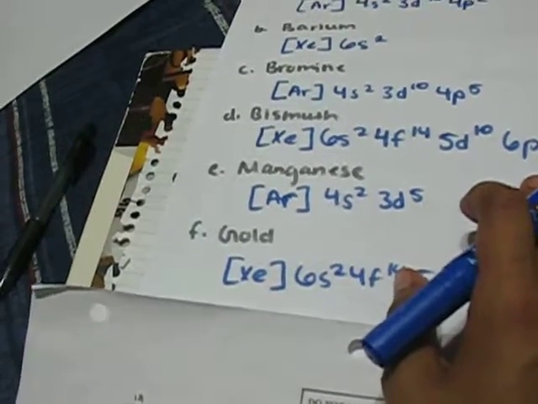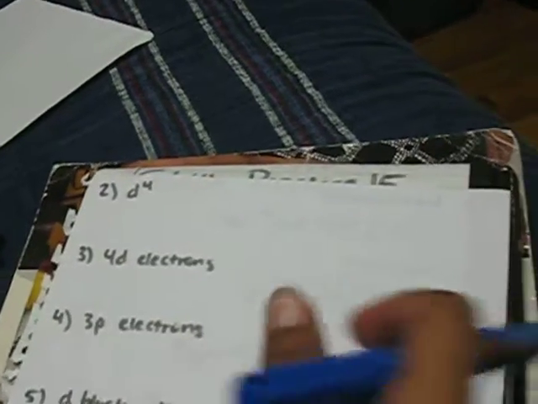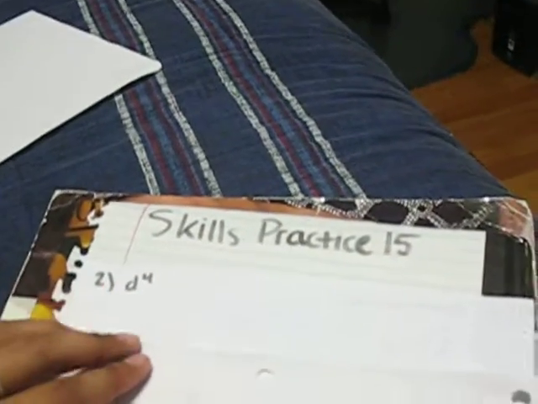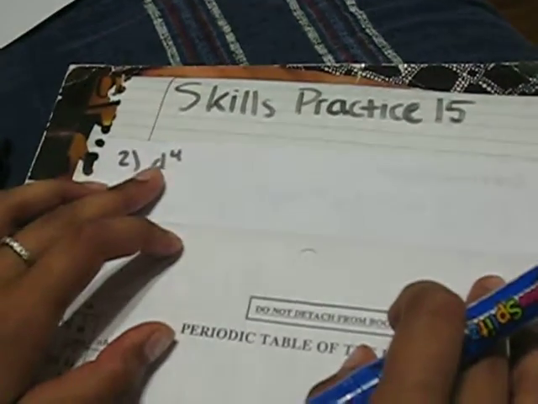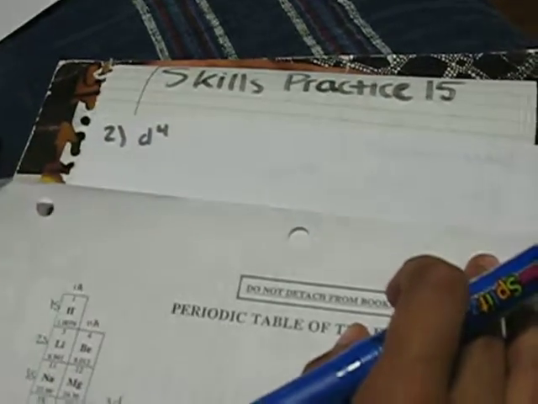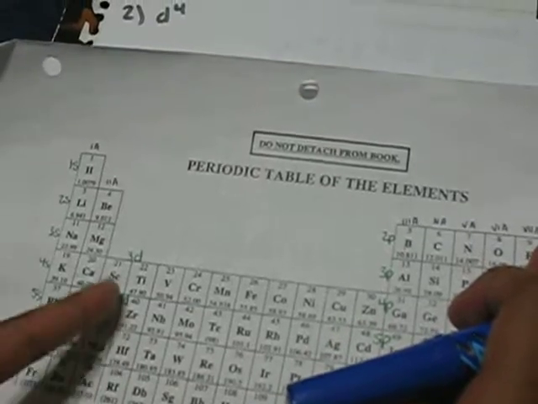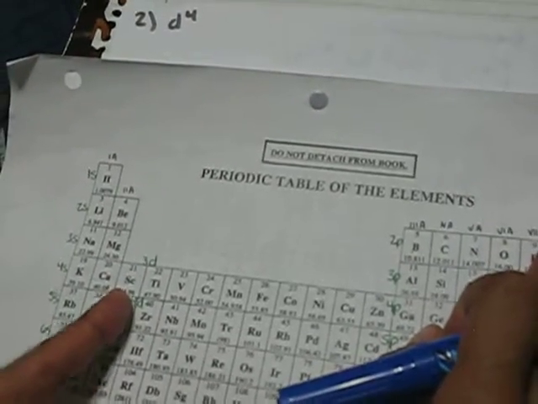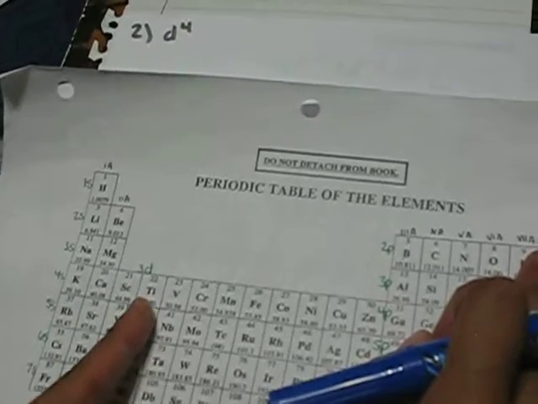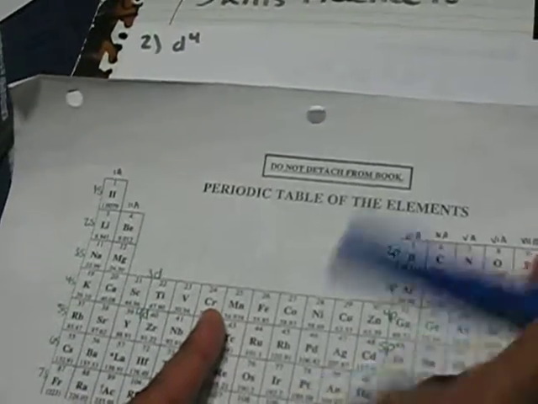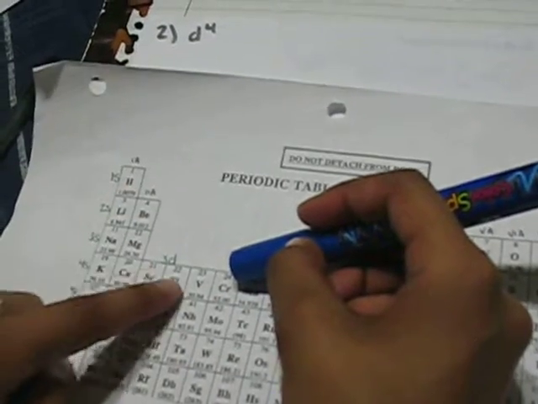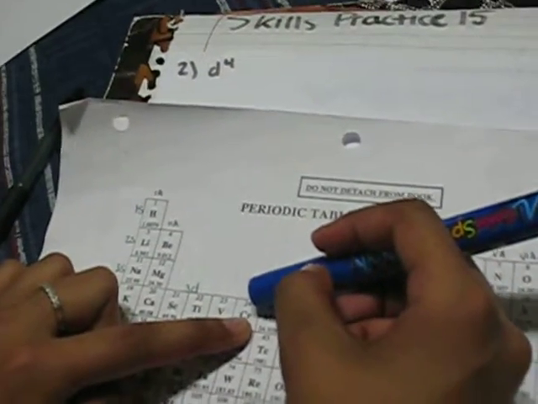For the next part, you're just going to be answering a couple questions. You have to think about which column of the periodic table contains elements whose configuration ends with d4. If you look here, we know that the d sublevels are in this area. You start with this one having the first sublevel, so it's 3d1 here, 3d2 here, 3d3, 3d4. That means column 1, 2, 3, 4, 5, 6. Column 6 is where the configuration will end with d4.